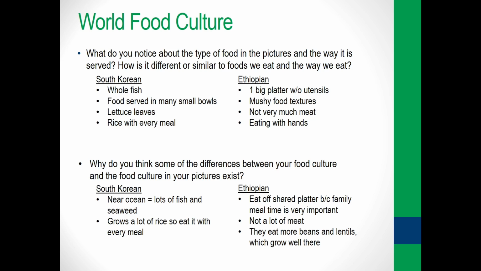So why do you think some of the differences between your food culture and the food culture in the pictures exist? Well, in South Korea, they're near the ocean, so there's lots of fish and seaweed available. They grow a lot of rice, and they eat it with almost every meal.